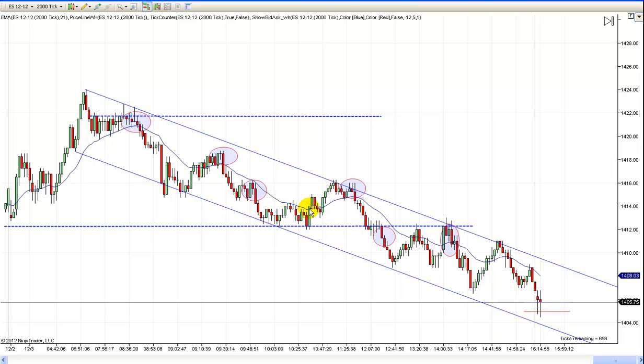So you could have gone long right there or right there. You'd have to ride this out a little bit, but you had to be thinking we're coming back up to test this area and to probably test the trend channel line or the trend line.